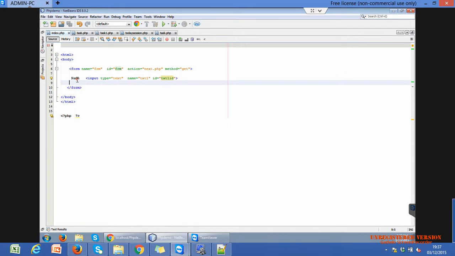HTML assumes that this is a simple string, and it has to print it as it is, nothing else. Okay, Nazar? Is there any confusion till now? I'll show you the use of them, and the method.